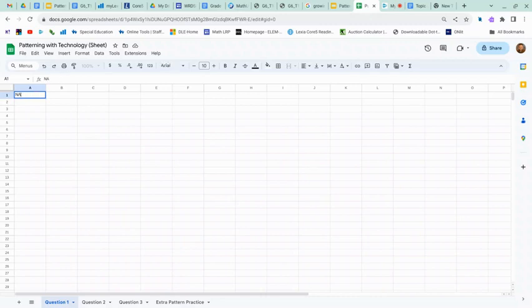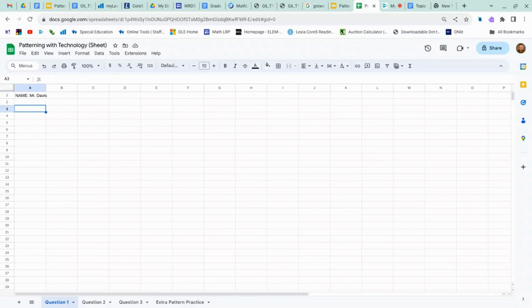But if I wanted to edit a cell so that it still said name, I'd click on it, and then I could go up here. This is like my working box up here. I can click on it, and I can see the cursor, and now I could write my name, and that's how you can edit it. Or you can double click on the box and then get your cursor where you want it to edit. Just a little quick tip on using Sheets. This is probably a lot of your first time using this program.